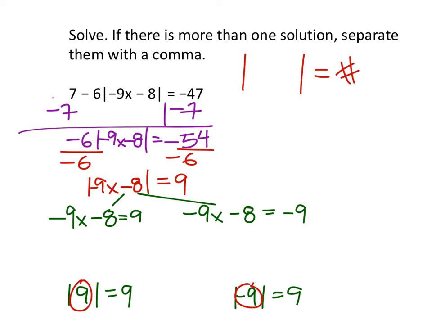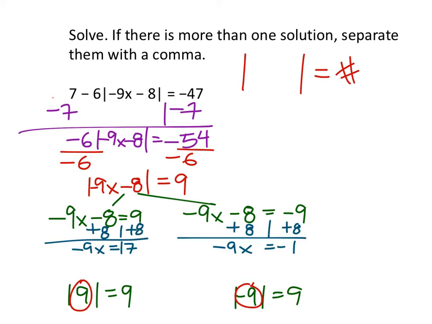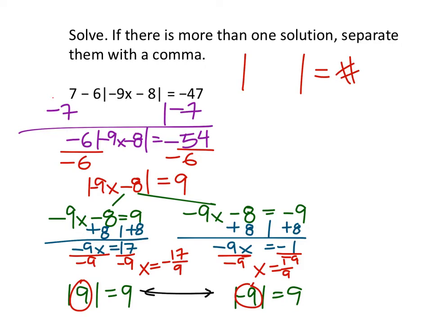All right, well, let's solve these. Looks like I'll have to add 8 to both sides on both equations. All right, then just one more step. We'll divide both sides by negative 9 on both equations. So that's a positive 1/9 right there, right? So I had a negative 1 divided by the negative 9, gave me a positive 1/9. Well, let's go back and check, right? Because this is the point, checking that we should see this absolute value of 9 and the absolute value of negative 9, which again came from these 2 values here.